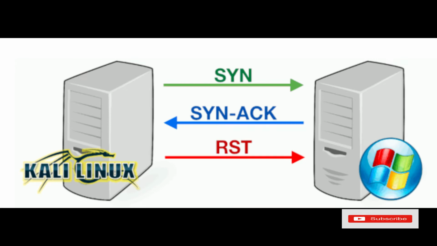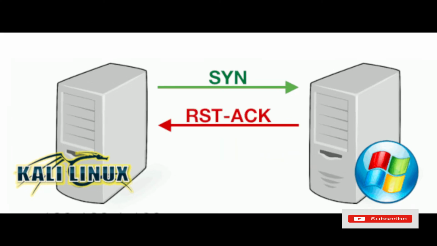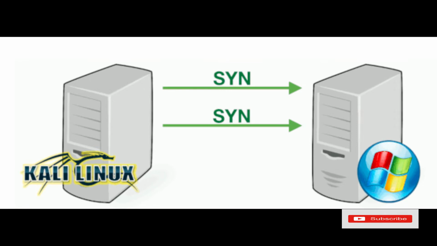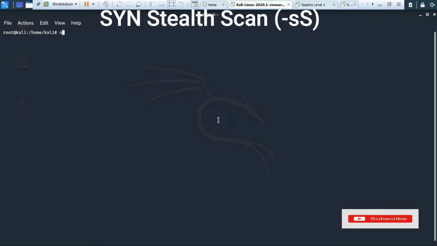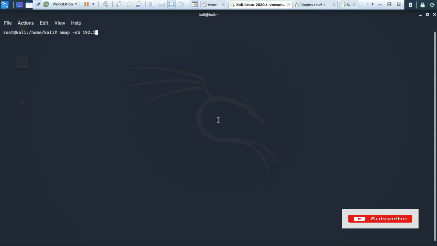In contrast, when you're doing a scan from Kali Linux to your target machine, network or website, you don't need to complete the TCP handshake. This is because you want a virtually undetectable scan against firewalls or IDS by altering timing and other options. There are so many scanning techniques available in Nmap, but I will discuss the most popular ones in detail. First, let's discuss the SYN Stealth Scan.